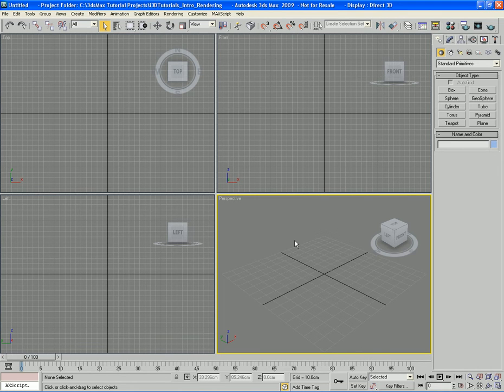Okay, welcome back. In the previous video, we had a lengthy discussion about radiosity. We looked at it more from a technical standpoint to understand how it works, what makes it tick, and how to get it to do what you want it to do. Now that we have that knowledge, we're going to put it to practical use in a real scene.